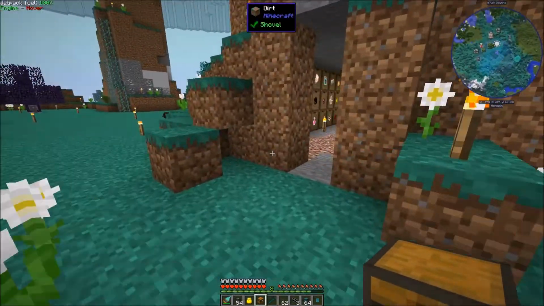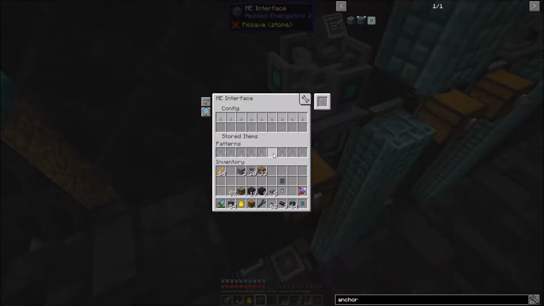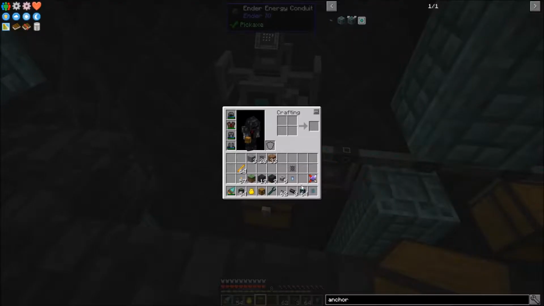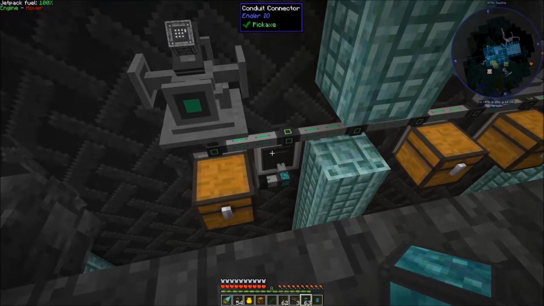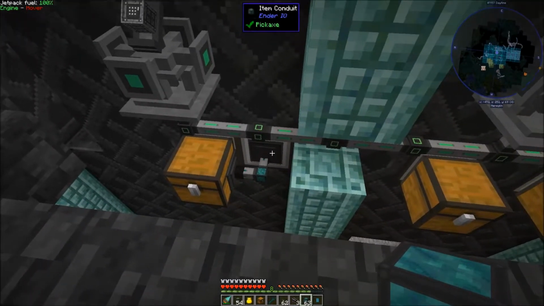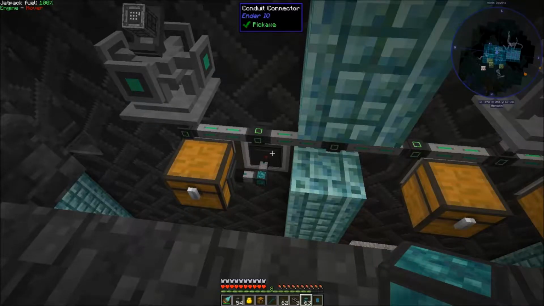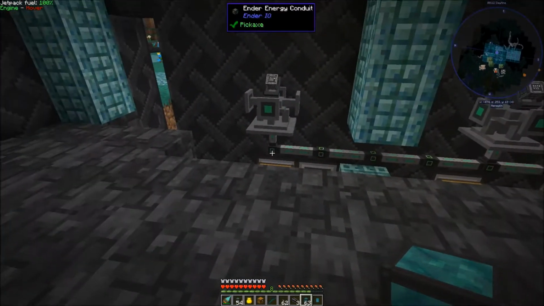I mean, I guess I can just pop over here. Grab some blaze rods. I should be actually go ahead and put them in right there. So next thing I'm gonna need is some conduit. Now you're going to be extract on, let's say, brown, but you're also going to be in and out. Your insert is going to be on red. Okay, so red is the channel that's going to pull from all of the calculators and go back into my system.